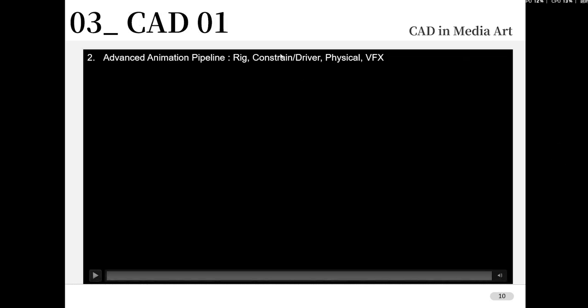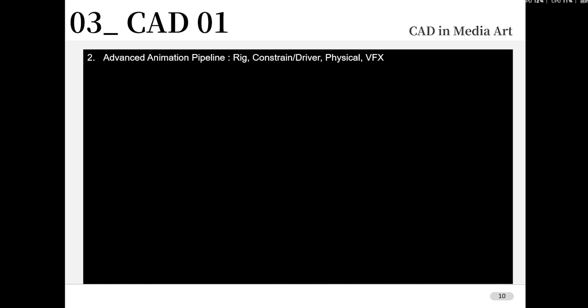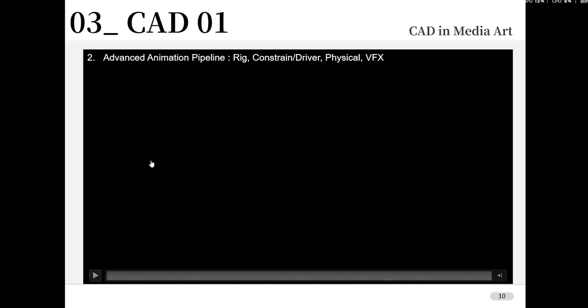And by the third semester, the things we are going to do will be more advanced. You have to learn advanced rigging, constraints, drivers, physical simulation, and VFX. In this part, sometimes we will use AI for assisting in creating models, making textures, that kind of thing. But for the majority, we will still stay on manual operations. So probably 80% on Blender, 20% on AI help. Let's take a look at the things we will do in this semester.